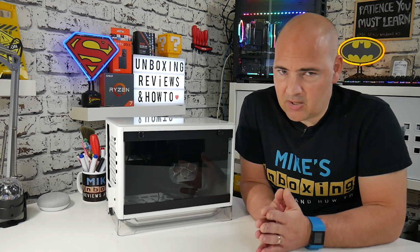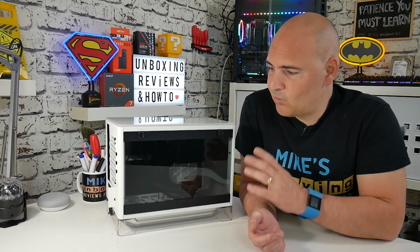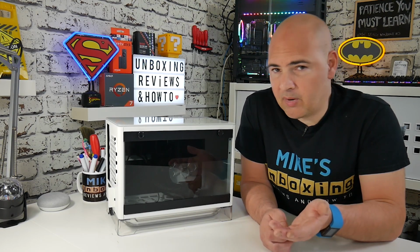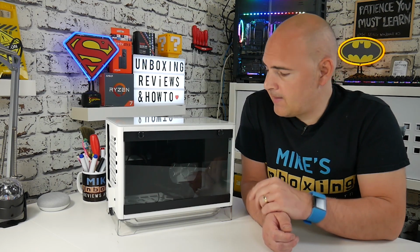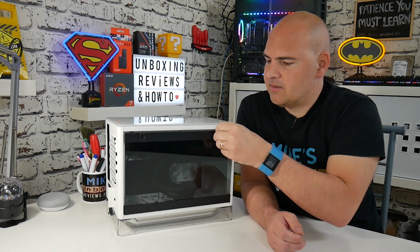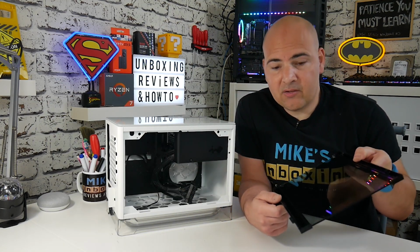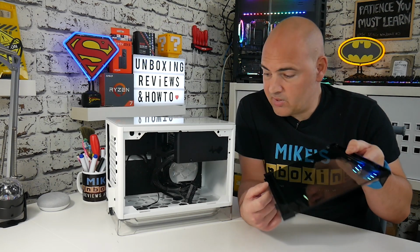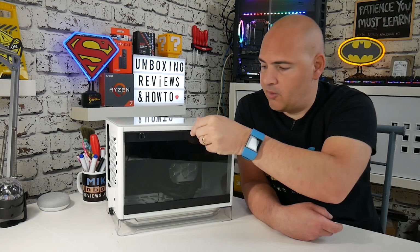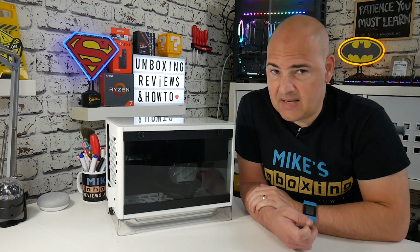Okay, so let's go over some of the highlights. Now, first of all, as you can see, the tempered glass side window, which is very much carrying on with the same design language as the InWin 101, the 103, the 303, etc. Now they use the standard InWin pop pins, and the glass panel just comes out nicely and actually rests into the case on these little plastic lugs, which fits in really nicely, and you can pretty much do this one-handed, even whilst filming a video. So easy to remove, easy to keep clean.